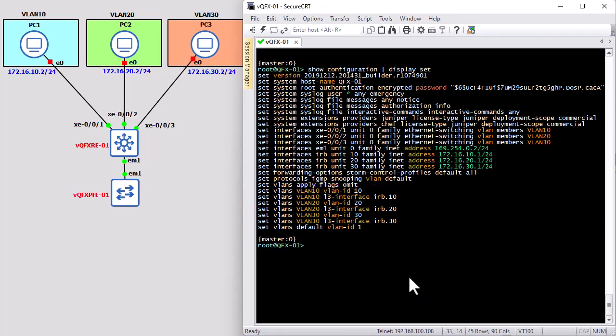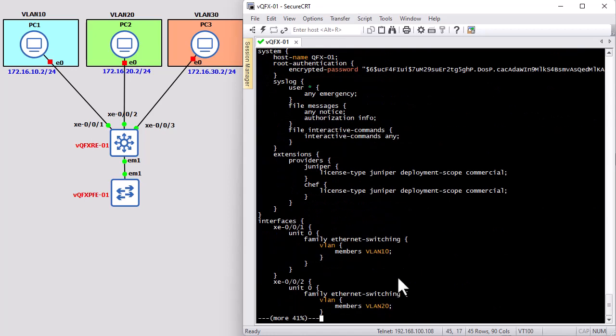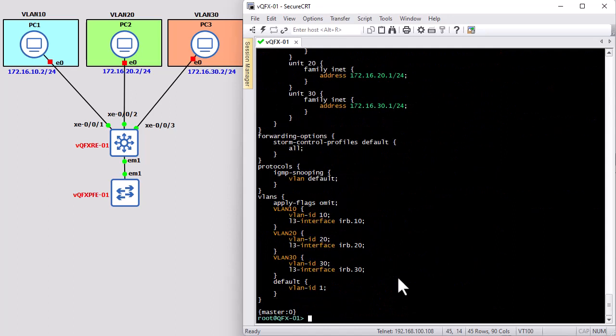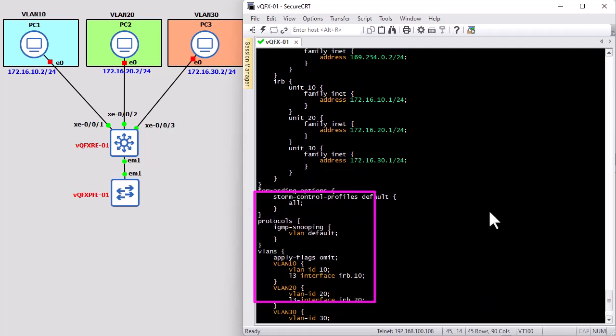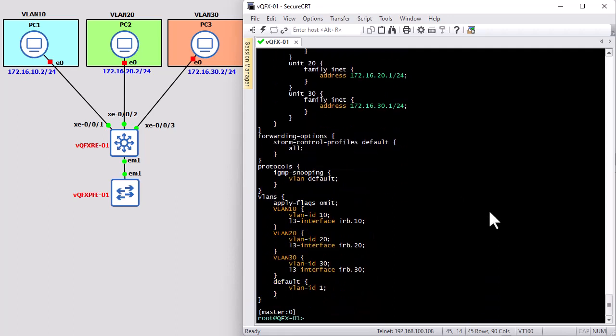Of course you can also show it using show configuration with the display omit command also. So now the section reappears with this command here, display omit.